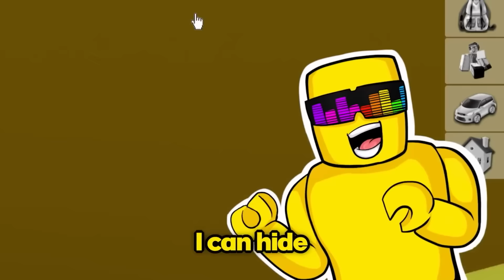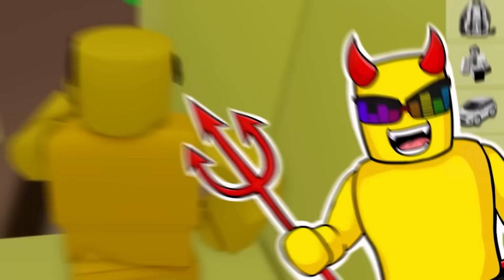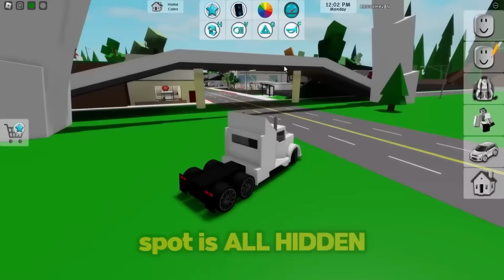I can hide in one of these boxes and Melon will not be able to find me. Especially if I close these doors, but that'd be kind of cheating because I don't think Melon can open these. So you know what? We'll definitely cheat and do that. But first, I gotta take the truck and drive it away so that my hiding spot is all hidden. I'm gonna put it right here in the fire station. That kind of looks like it belongs here, to be honest.